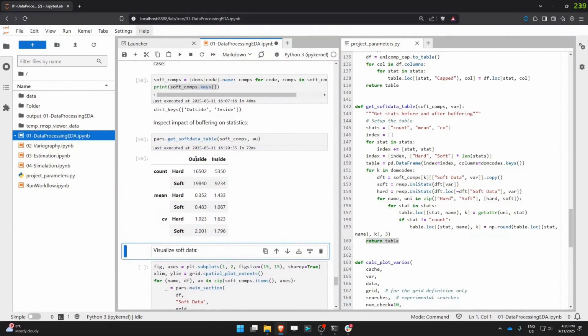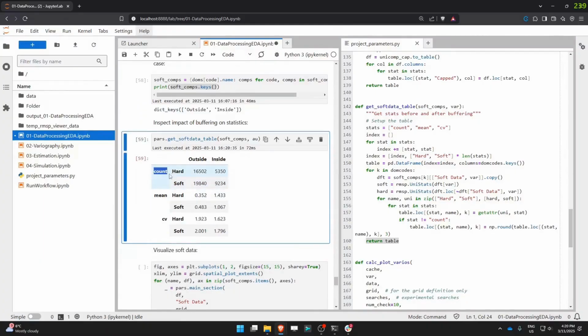Very similar to the capping table, where we have a multi-index data frame with count, mean, coefficient of variation for the hard and soft boundary, for the outside and the inside domains. So for the outside domain, for instance, we had 16,000 composites and the hard boundary.